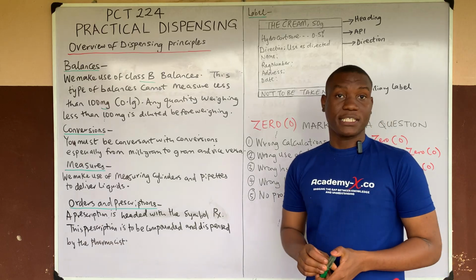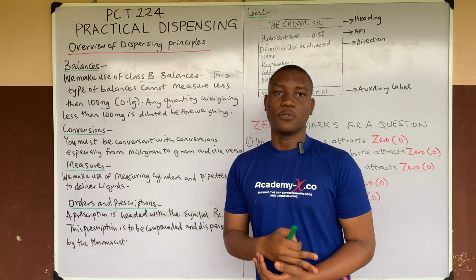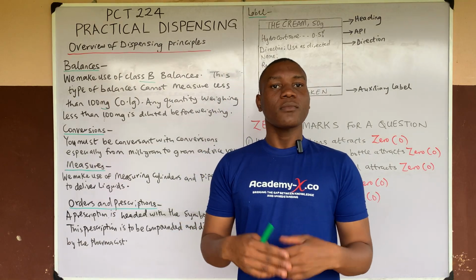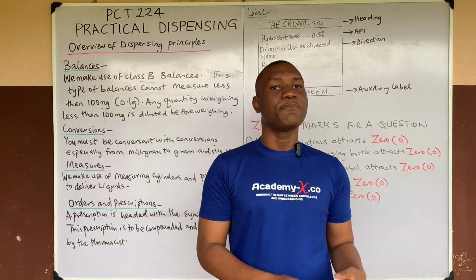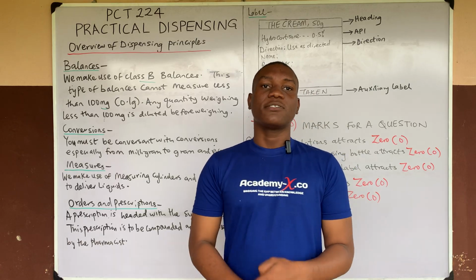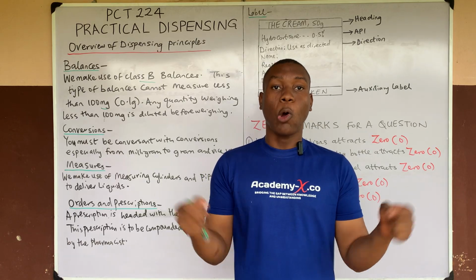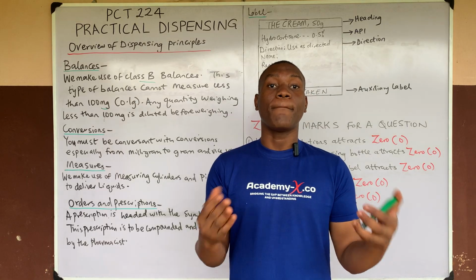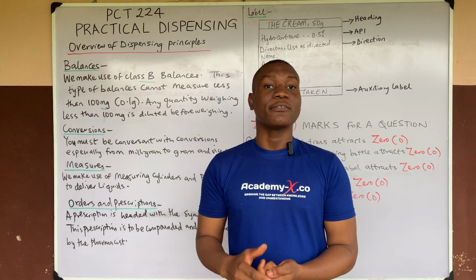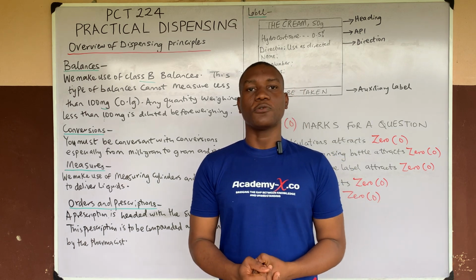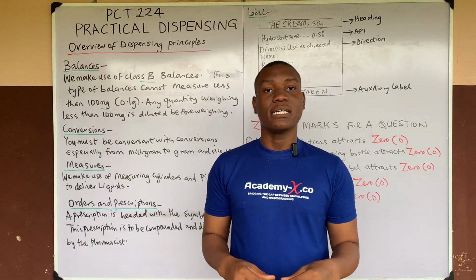Now, orders and prescription. So remember, you're a pharmacist. So as a pharmacist, you will always be coming across prescriptions. Now, some of these prescriptions are not really prescriptions that you just count out tablets and capsules and give. Some of these prescriptions are prescriptions that you must compound in the pharmacy, because dispensing is the science of compounding those small scale dosage forms for immediate dispensing to patients. So you must compound these dosage forms in the pharmacy.